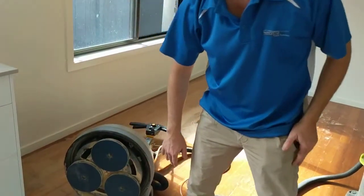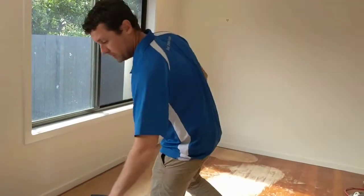So we're just going to try some 36 grit. Tear into it and see what happens. Alright. This is a new bit.